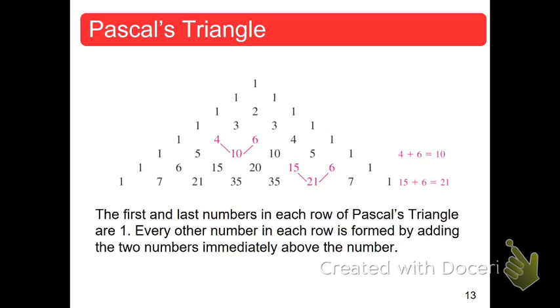And then every other number in the row is formed by adding the two numbers immediately above it. So like here we see we got 1 and 1. When I add them, that gives me the 2 there. When I take the 1 and the 2, they add to give me the 3. I can pick anywhere in here. The 10 and this 5 will give me that 15.